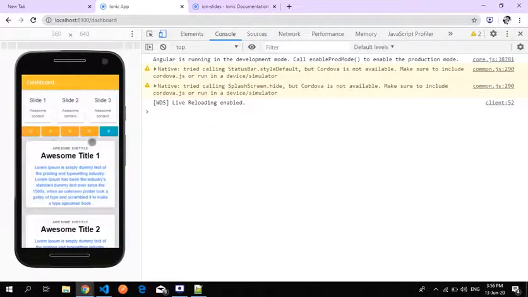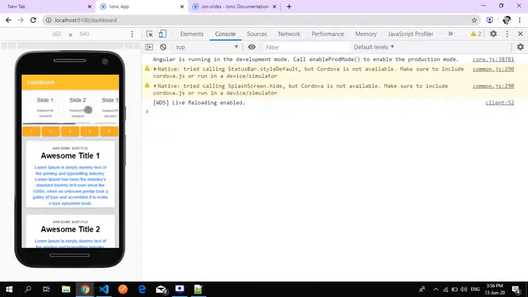Okay, so I just give you a brief explanation about what I did. I used the slides. Okay, this is the first section. We consider it the first section, second, and the third section. Okay, and here I used slide per view 3. Okay, total there are 5 slides, and you can see only 3 slides per view. Okay, so it is showing only 3. And here I use the scroll bar to show this down cursor.